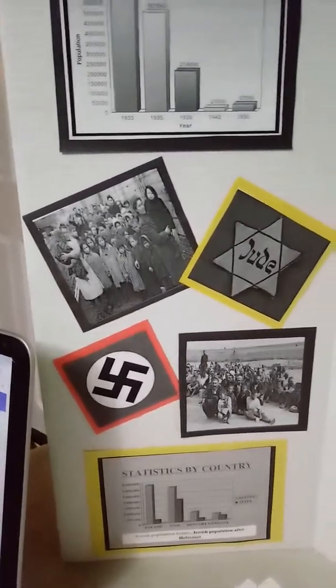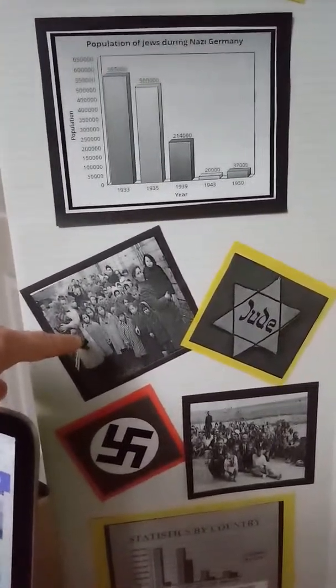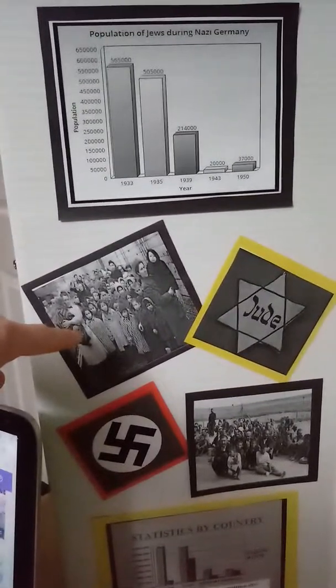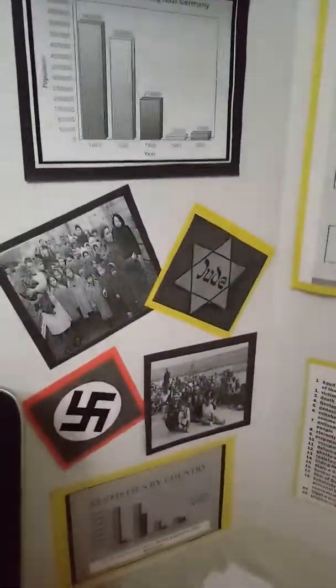The 2 pictures that you see here on the left of the board are pictures of women and young children that were executed when they went to the extermination camp, immediately off of the train cars, the cattle cars. These are pictures of boys and men who were deemed still fit to work. So they were saved for just a little while, often killed shortly after.